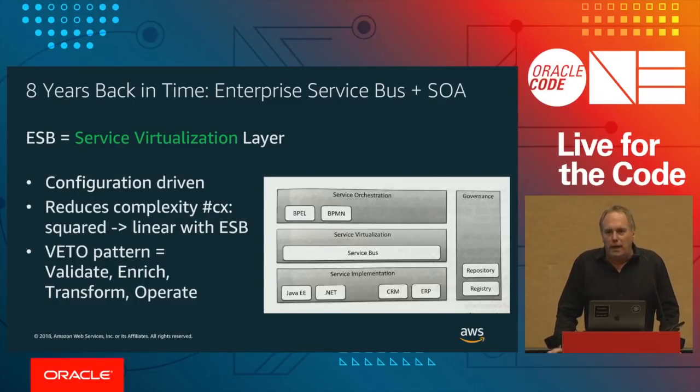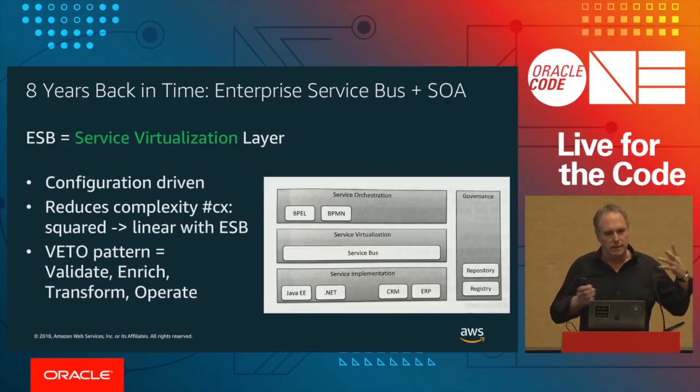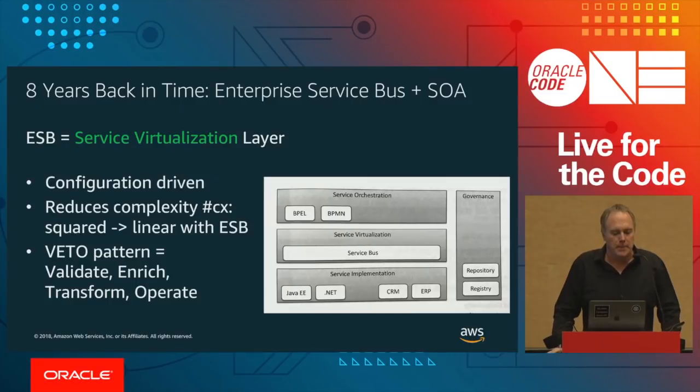So one thing that you can easily do with such a service bus, and this is what people were doing, is versioning. In the service bus, you can decide based on some header or content value if you want to talk to a service implementation version 1 or 2. And very often it was used for this.